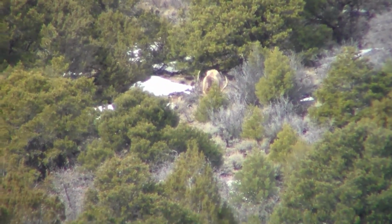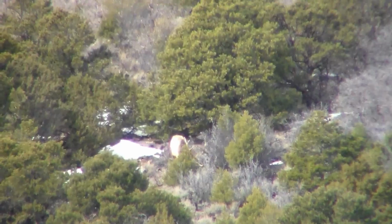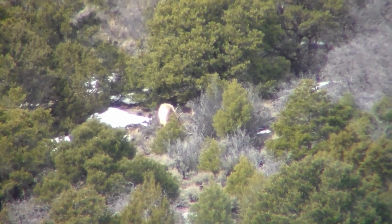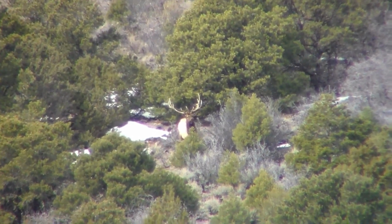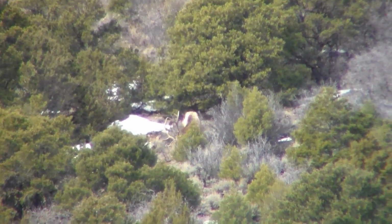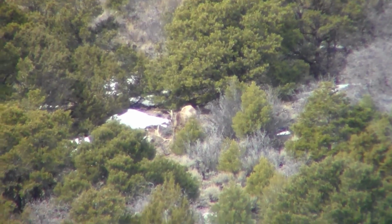Alright, so we got some video footage of this fella. I'm not going to go in there and disturb him, but I do have a hard white antler below him down here. And this place has a ton of people in it today, so he's going to get spotted pretty quick, and somebody's going to go chasing after him, I'm sure, if he doesn't bed down soon. Which sucks. He's pretty cool. And I just want to sneak in to grab my hard white, which is well below him. So I shouldn't disturb him at all, I'm sure.